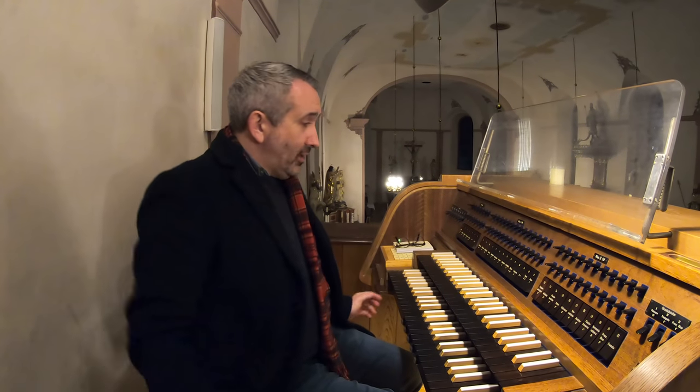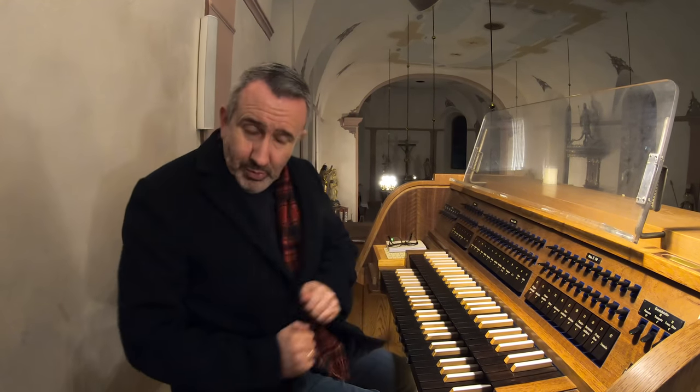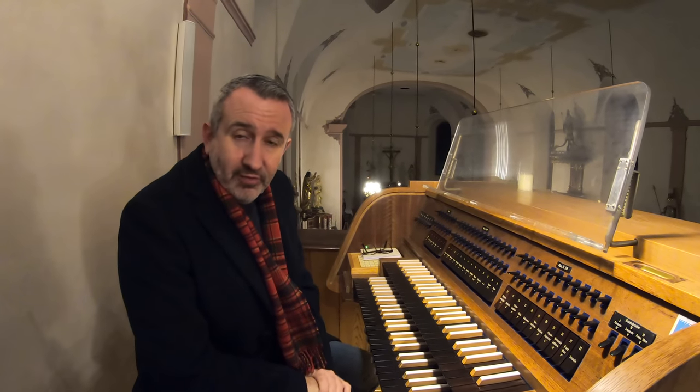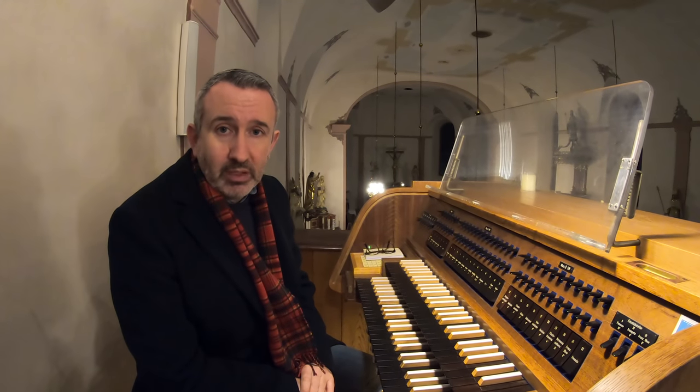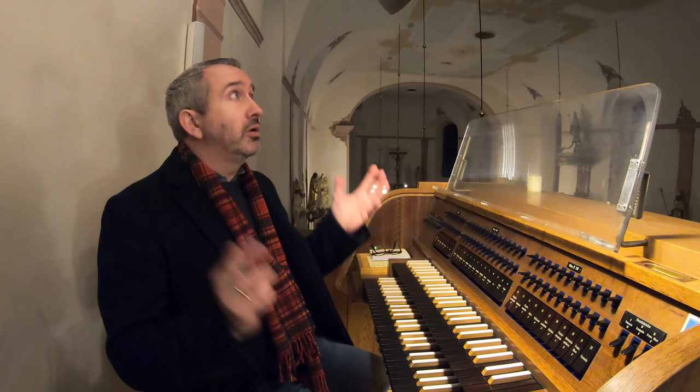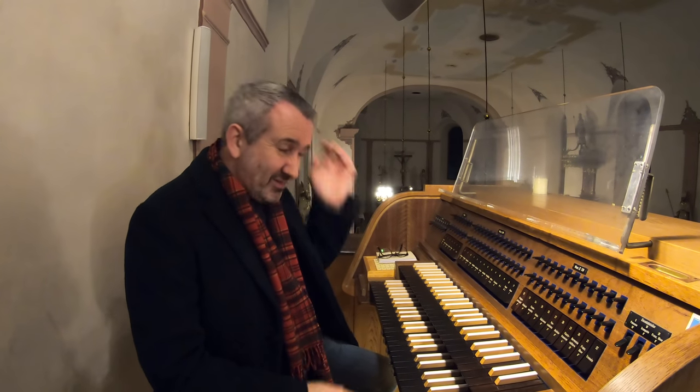So what are we going to do today? Why on earth are we here wrapped up in our winter coats, sitting at a freezing organ in a freezing church in a freezing town in the middle of freezing Germany? Well, I want to show you that the poor old organs in these churches really don't like these sort of weather changes. A couple of weeks ago, the organ builder was here and tuned the organ, which is great, but far too late in the year. There's no point coming in October, November to tune the organ, because winter's coming and it's going to go crazy with the temperatures.